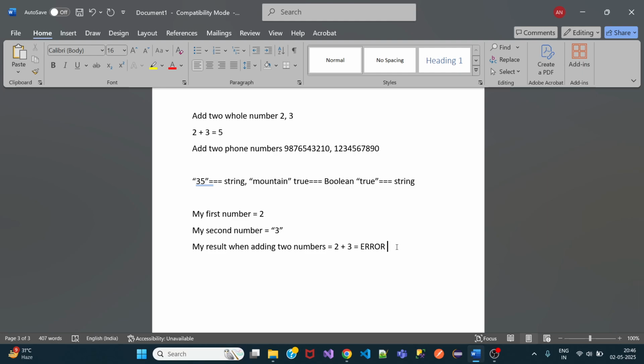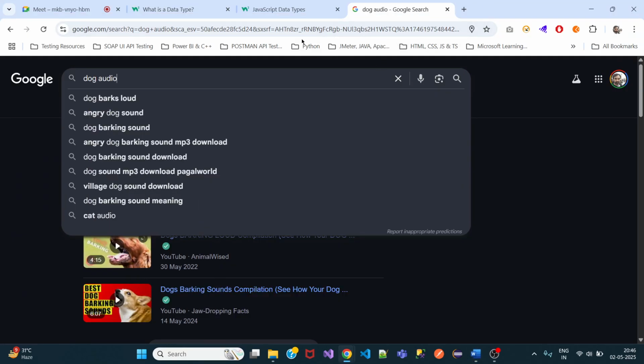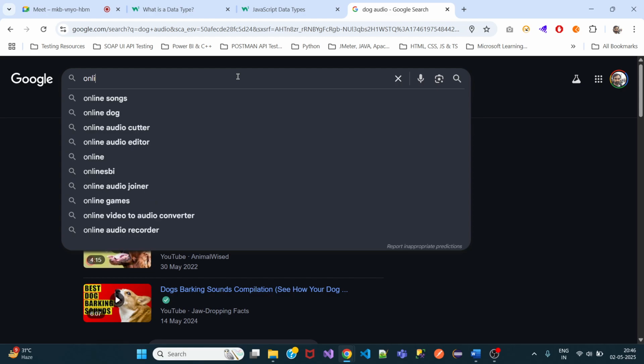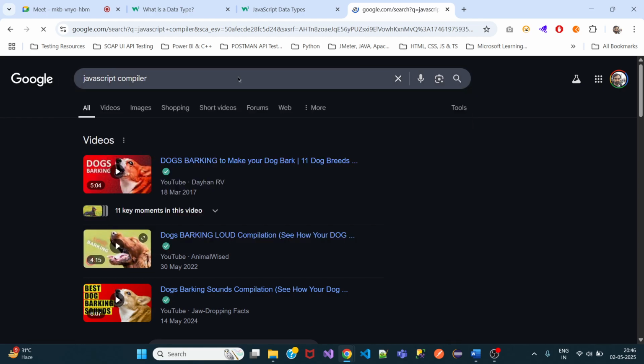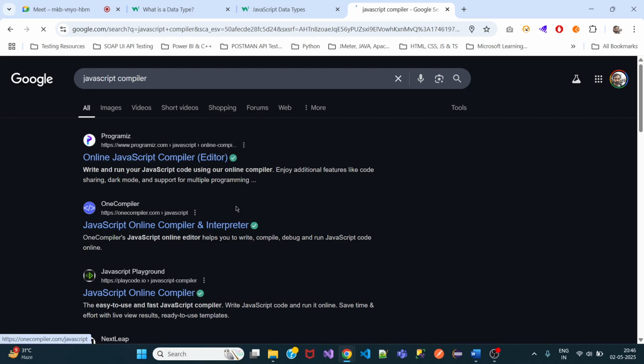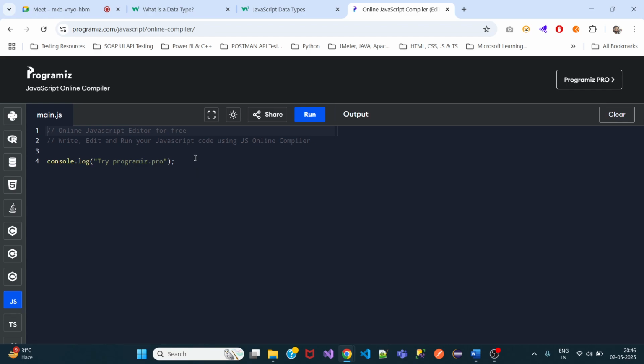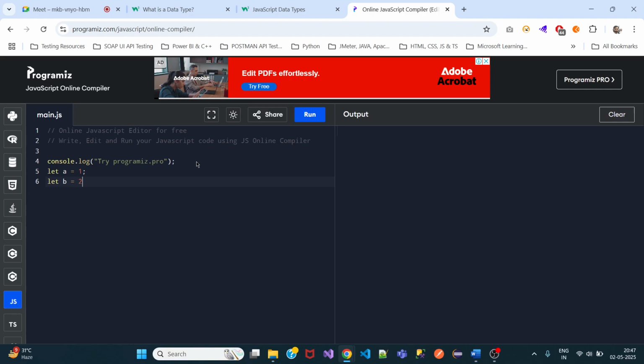Let me see this in an online JavaScript compiler. Let a equal to 1 and let b equal to 2.